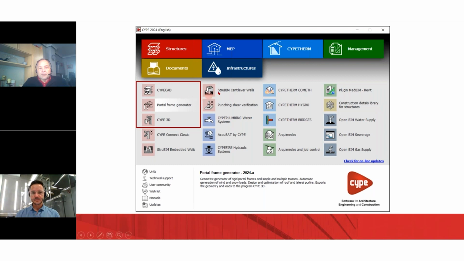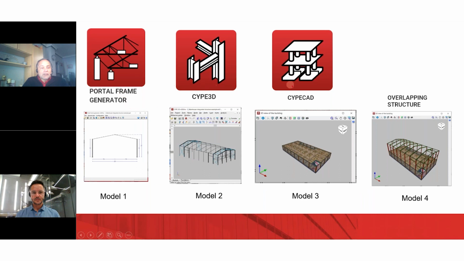Well, if you have the software, the main window is going to be like this one. Clicking in the structure part, the red color, you will display the 3 software that we're going to use. And the workflow is like this. First of all, we are going to introduce one portal frame.